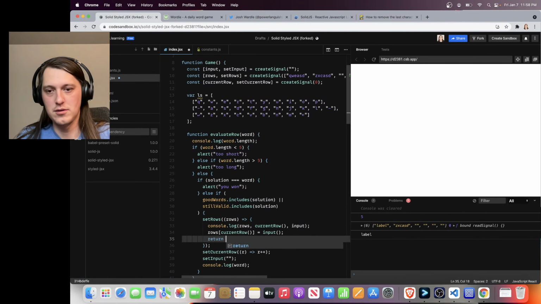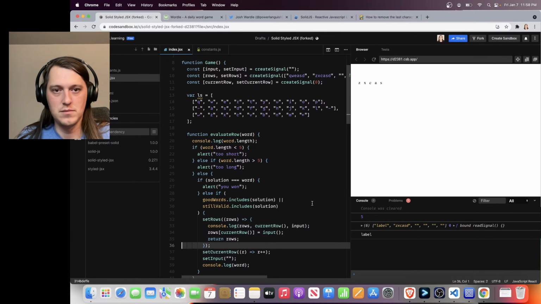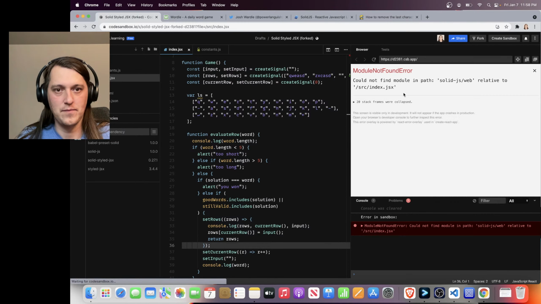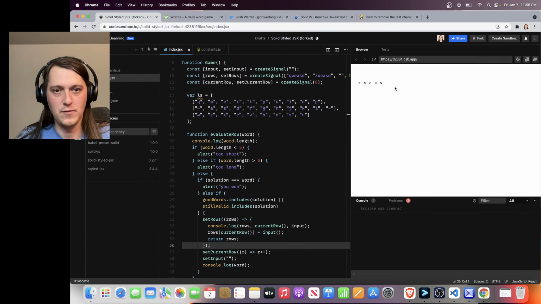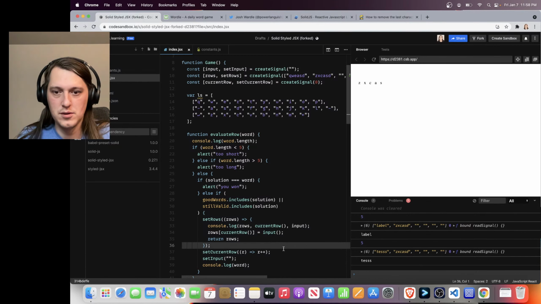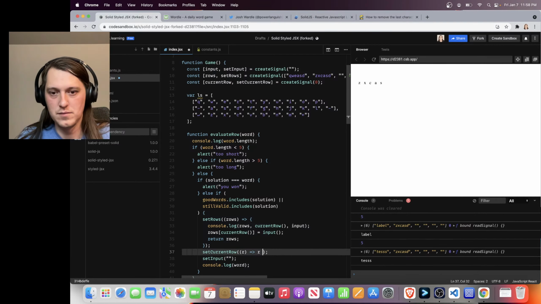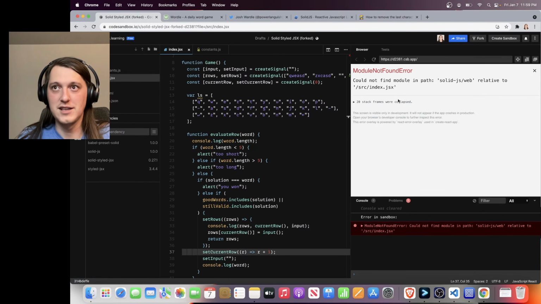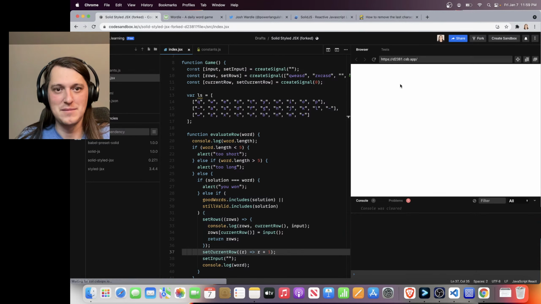And return rows. Hmm. Okay, it's clear that I'm not going to make it in time.